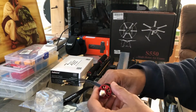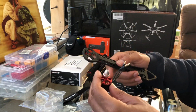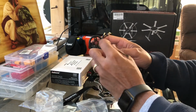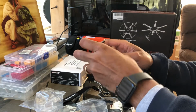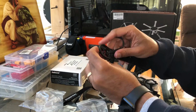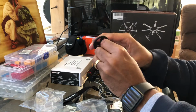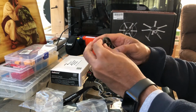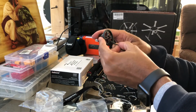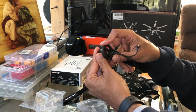Okay, what we're going to do is go ahead and install the motors onto the arms of the Hexacopter. So what you want to do is put the wires in through this first slot right here, and then feed it through, and then flip it over. And you may have to bend this just a little bit so it lays flush on there. And then make sure that the holes all line up with the slots. There we go, and that's going to be a good match.